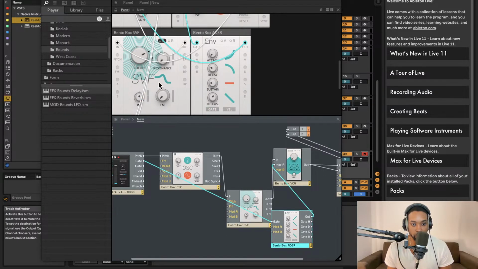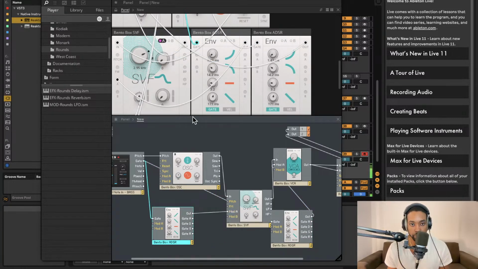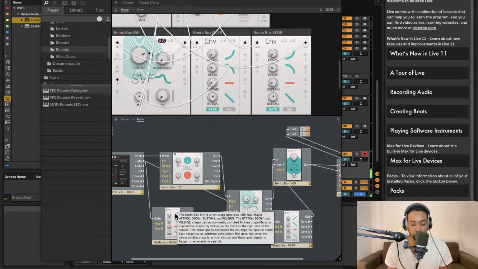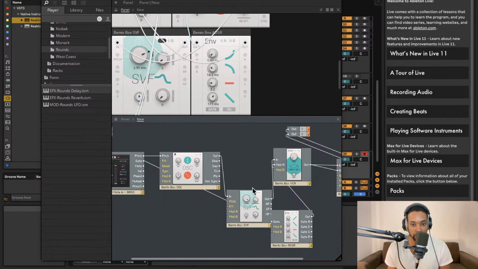I'm going to choose another envelope here, and we're going to do some filter cutoff. Okay, I'm not liking that sound, so I'm going to revert back to what we had.